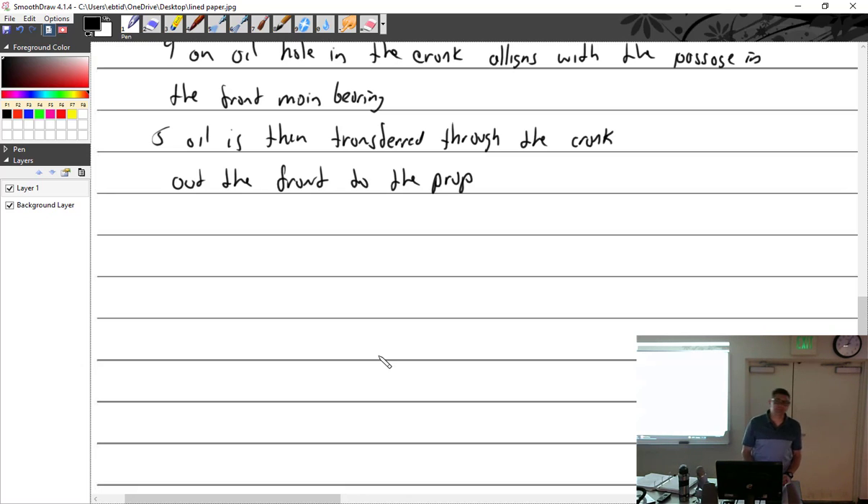Always cover open holes on an engine after pulling the prop — take the rag from your back pocket and shove it into the crankshaft. At a recent seminar they had photos of what happens when you put the prop back on with the rag still in: it goes into the prop and makes a huge mess, requiring disassembly and resealing. We once built an airplane completely in-house — blasted the steel cage, repainted, built it all up including the engine — and couldn't get the vacuum pump to work. Turned out the little red shipping caps were still on the ports.